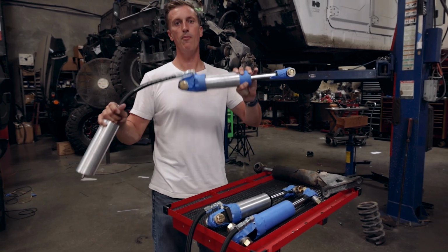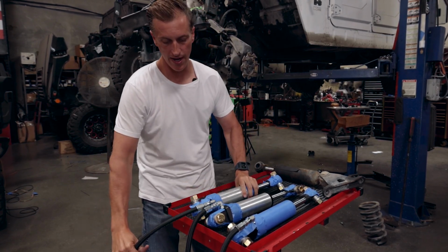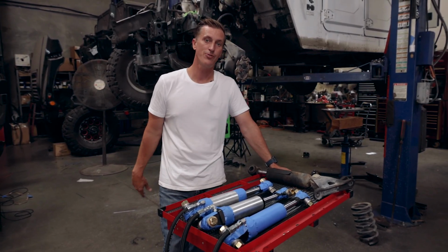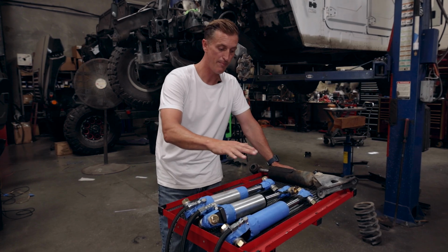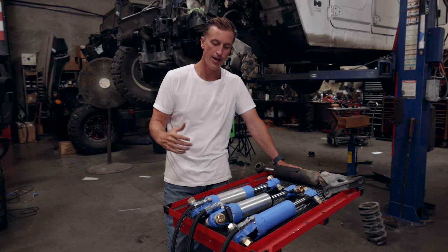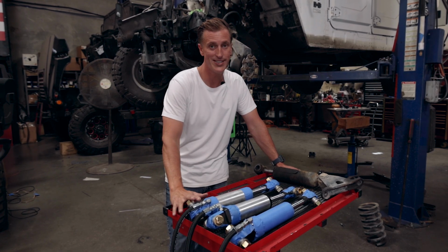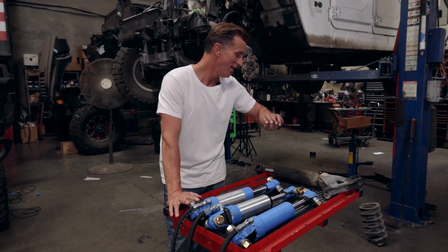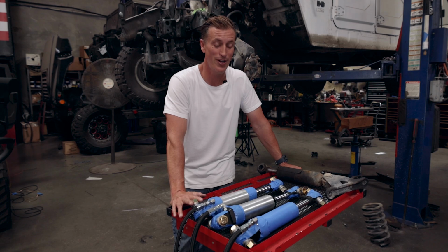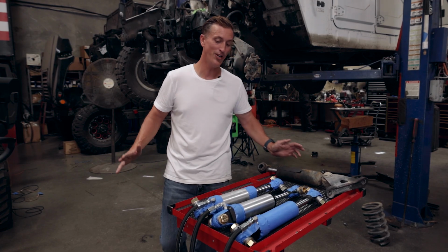Got the new shocks going in, remote reservoirs, full 2.5. These things are just massive. We're super excited about getting these guys in because we know how well they're gonna ride, actually much better than the long travel kits. We've done a ton of those in the past, but I think this is gonna be the ticket on these trucks. A lot of work's gonna go into it, a lot of engineering from Josh on his side, modeling up that new upper spring perch, as well as getting it printed. Hopefully tonight he can get it printed. I know he's under the gun. It's now 3 o'clock. He's got literally 2 hours left to get this thing modeled and printed. I know he's trying hard, but I don't think he's gonna make it, but we'll see. So we'll see what's in store for tomorrow.